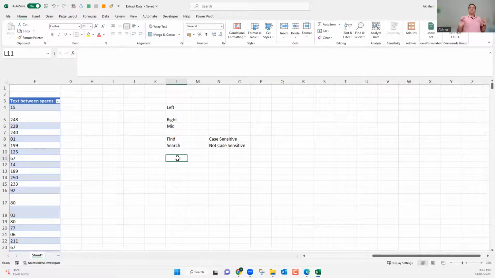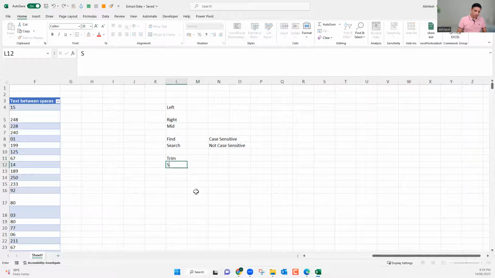Sometimes what may happen that our pattern may be getting disturbed because of some characters or some extra things. So trim will help you in reducing extra spaces. It will not get rid of every space. It will keep one space between the two words or multiple words. At least one space it will keep. Okay. Then comes which function? Substitute.